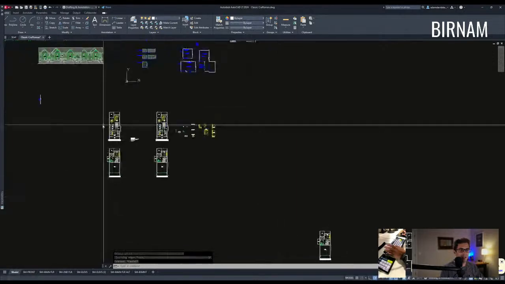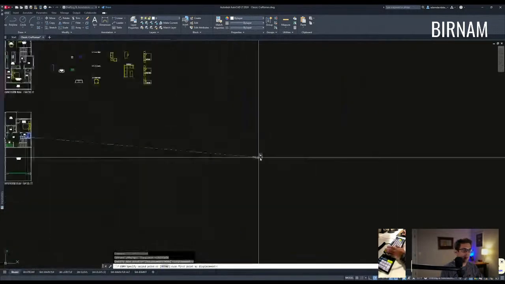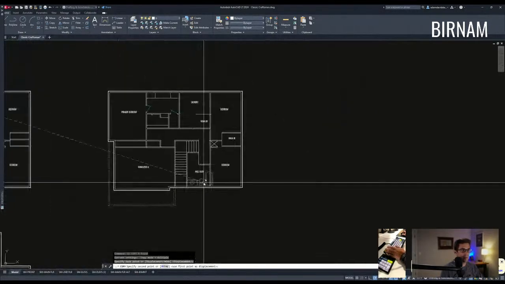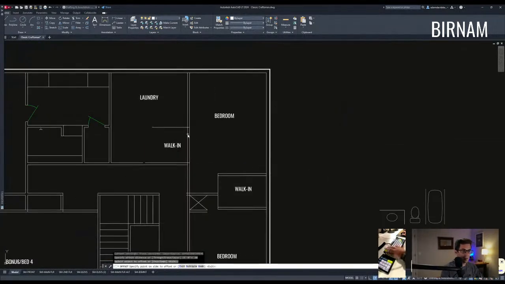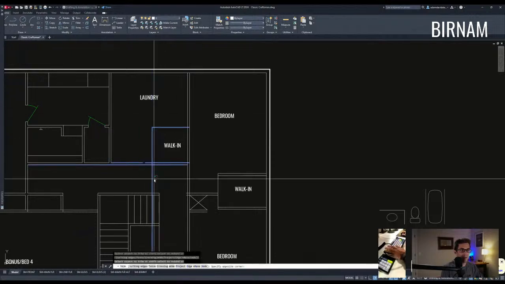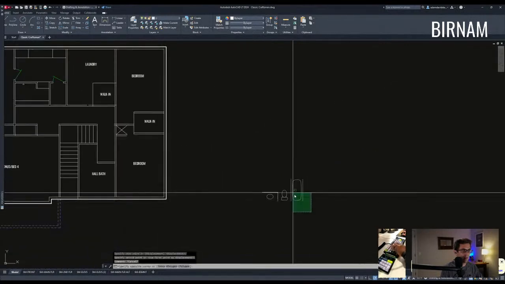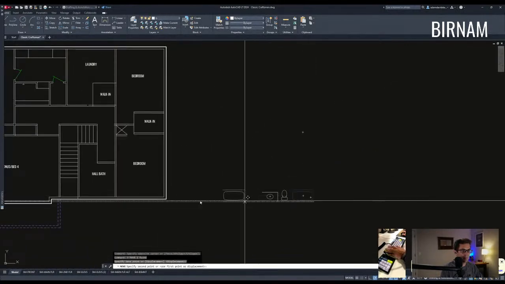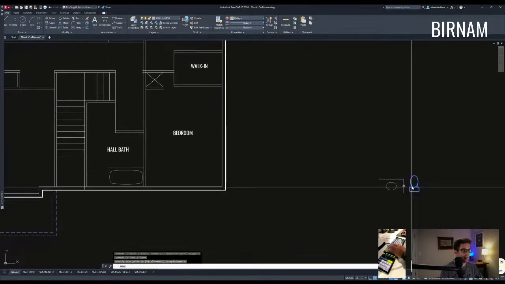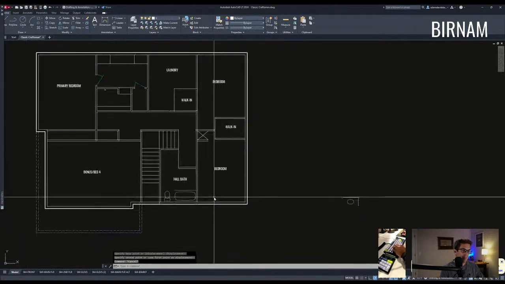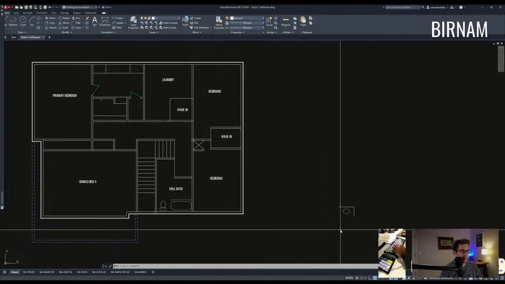Let me see here. Let's grab a bath icons from our library. Okay, we're close. No, that's not really gonna work.